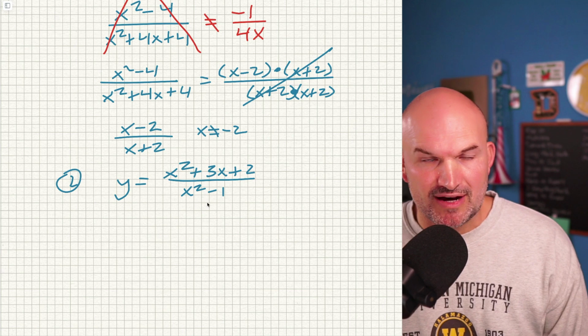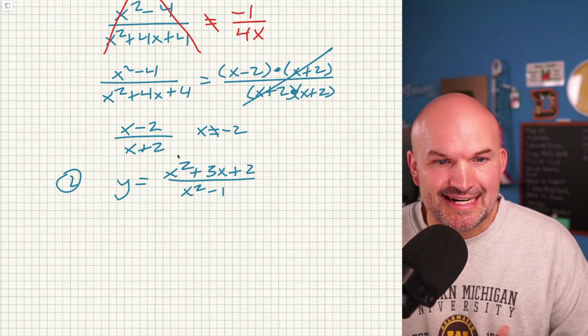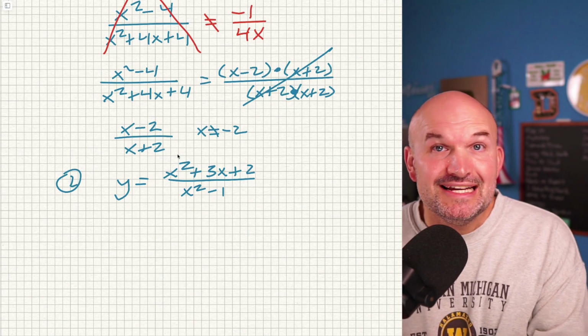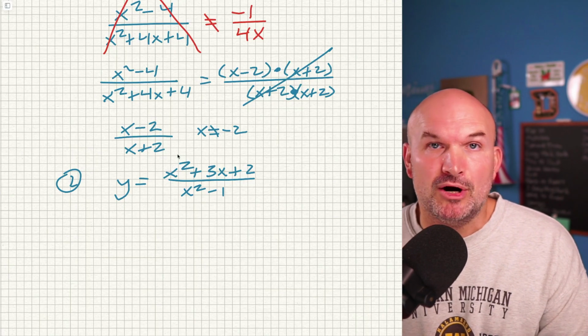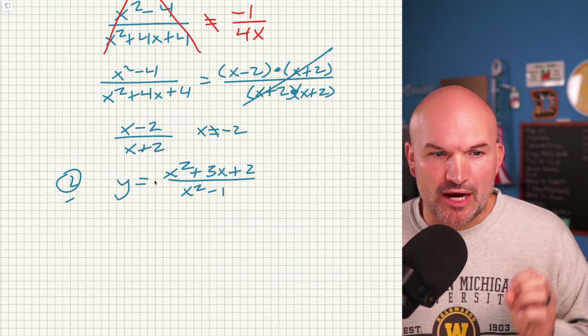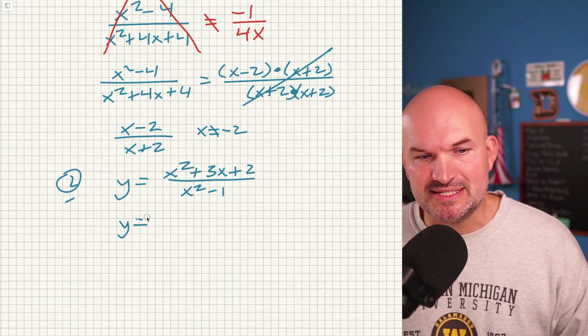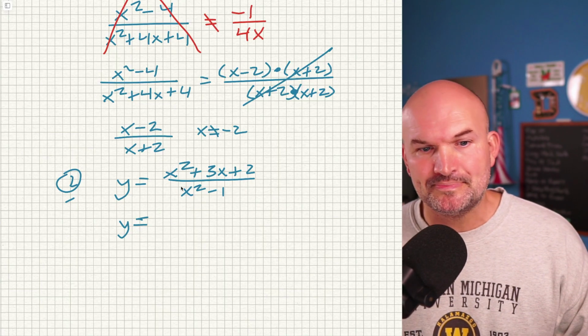Always look to simplify. The reason being is if we have a hole that occurs at an x or a y intercept, there is no x or y intercept that is a part of the problem. It is a hole. It is an undefined value. So what we always want to do is make sure we simplify first. And students make this mistake all the time. And I'll show you what they do, okay?